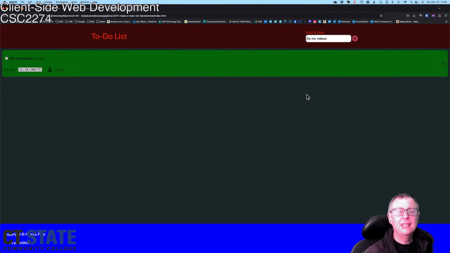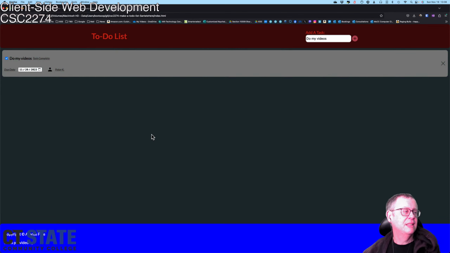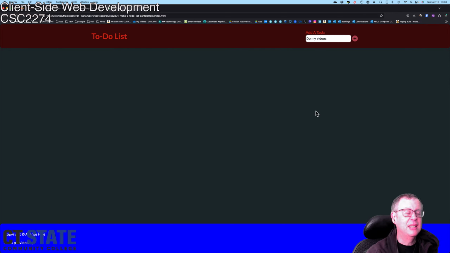and then I get to maybe select a due date. Maybe I want to get it done by tomorrow. Okay, and then when I decide I'm done, I can just click that, and the nice thing is that color changes from the green to the grey, and the crossed out text, which is kind of nice, and I then can delete it completely, and that all works and looks pretty good.